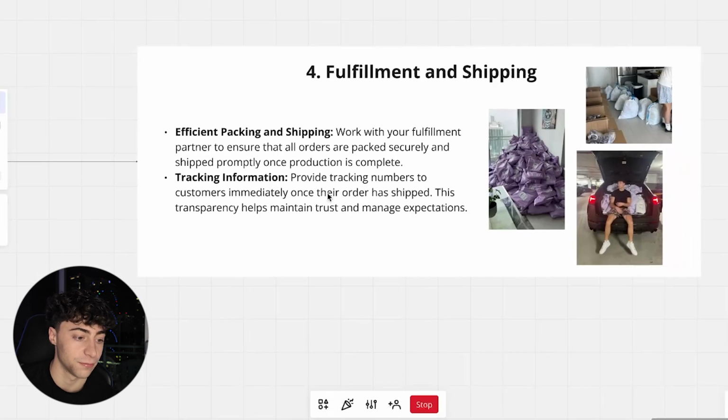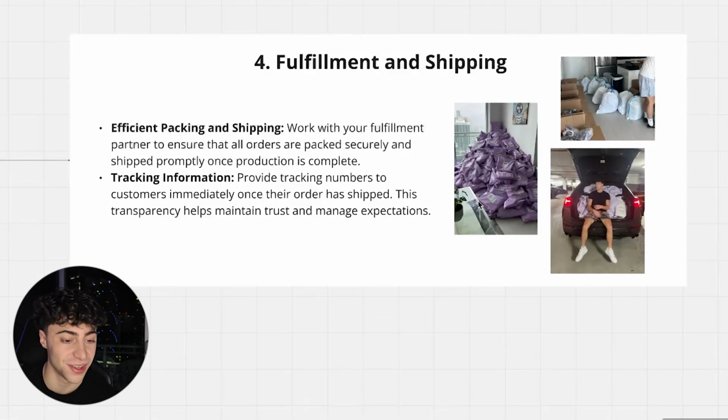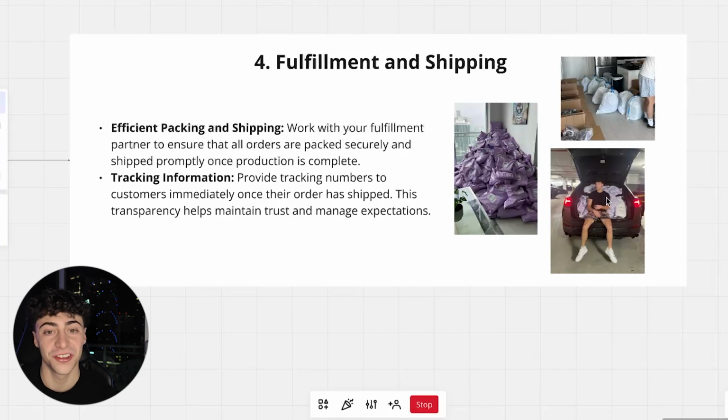Now, fulfillment and shipping. As you guys can see, this is what my house looked like after the customs incident. I had to fill the Urus twice. I had to fill this. This is my kitchen and all my boxes. Again, it was going to my 3PL, but I had to pick it up from customs because I was going back and forth, and I was just sick of it. So I was like, you know what? I'll take it to my place. I'll pack it up myself, and it was a mess. And this is what my living room looked like.